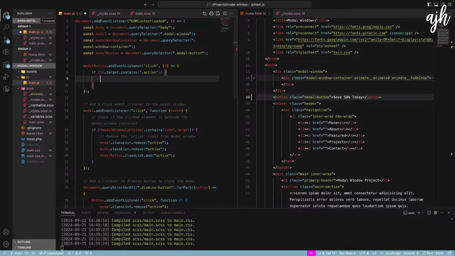We'll find out. If the event target contains the active class, so if it does contain the active class, then we want to remove the active class.